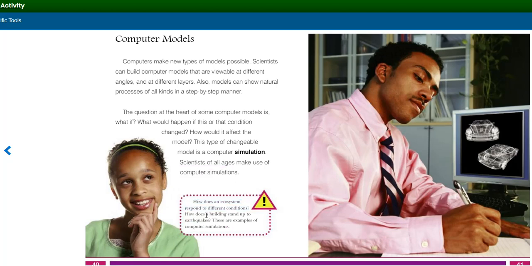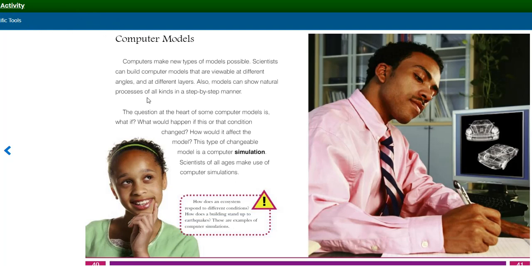You could also do, how does a building stand up to earthquakes? So somebody could build a computer model of a building, like you guys probably do when you play Minecraft or Roblox. You build all kinds of structures and buildings in there, and then see how they might withstand forces. So build a building, and then digitally create an earthquake and see if the building can stand up to it. That's something that real architects might do when they're trying to design a building in a place that gets a lot of earthquakes, like even here in California or in Japan, and try to see if the building would be able to stand an earthquake in real life. So these are some examples of computer simulations.